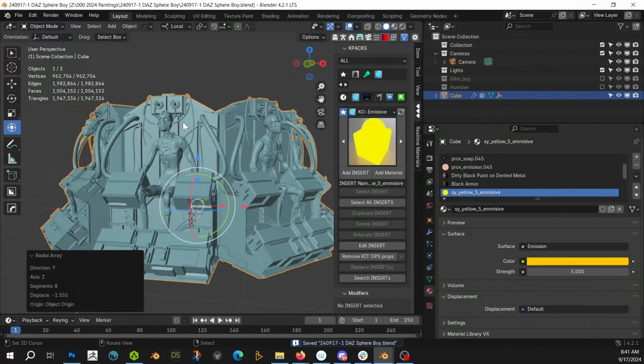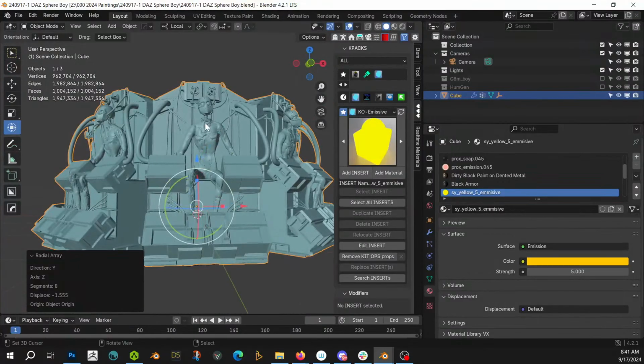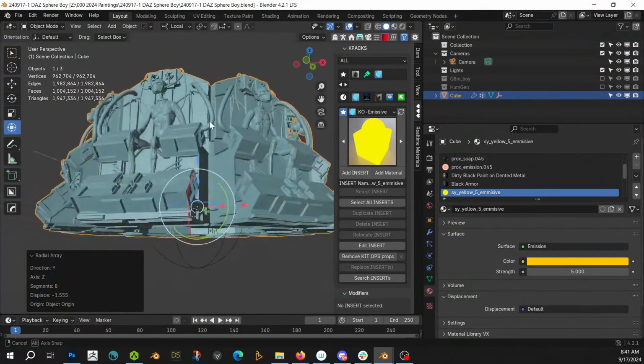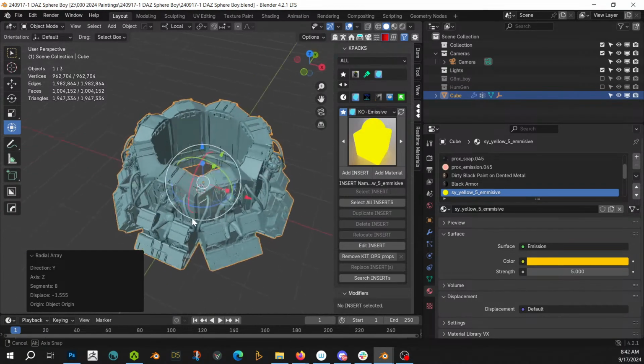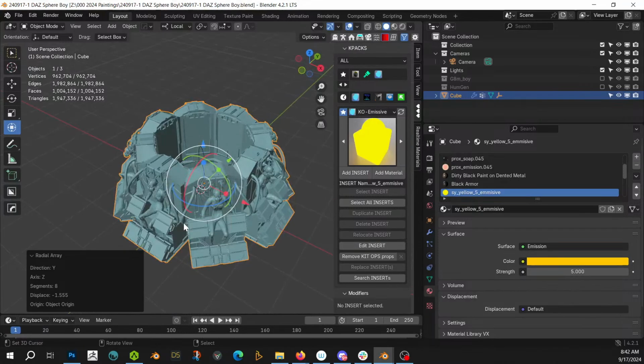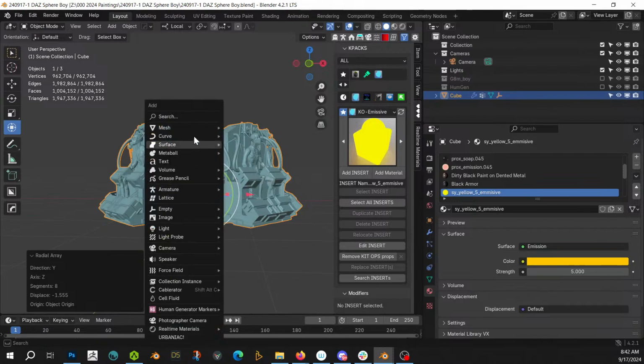If I were spending a little bit more time, I'd probably make each one unique, but for what we're doing today, this will be fine. I like it. Okay. Now, let's add at least a floor, maybe a whole room, but certainly just a floor. Shift A, mesh.